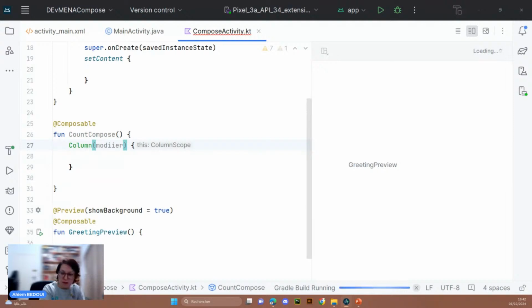Gradle is still running. I will wait just for Gradle to finish what it's doing in the background.